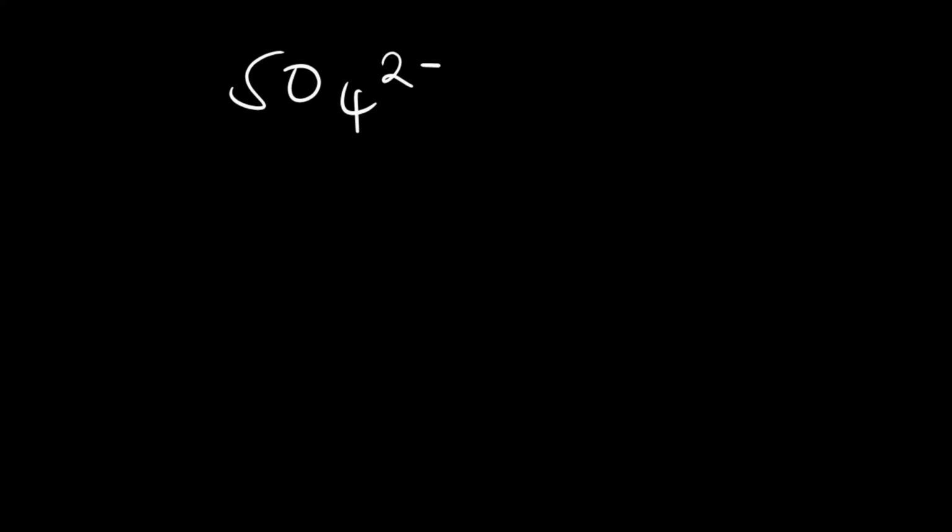Let's say I've got SO4 2 minus. If I've got that part as a sulfate, what do I now have? Here we have to be very, very careful. Let's start with oxygen. Oxygen in this compound is going to have an oxidation number of -2, right? Because it's not a peroxide. What about sulfur itself? In this case, it might be hard to find for sulfur, but we can solve for it.